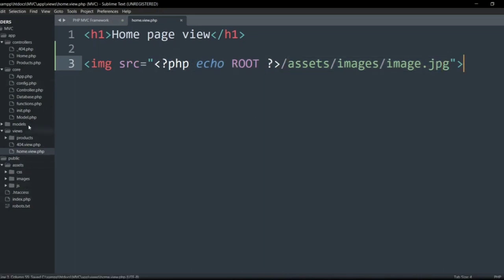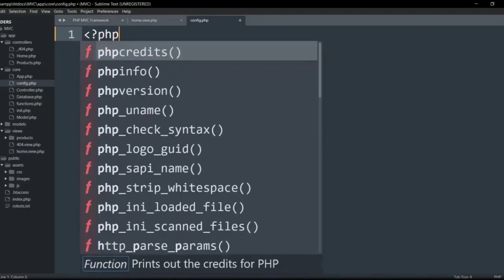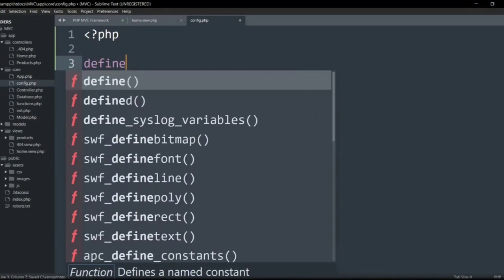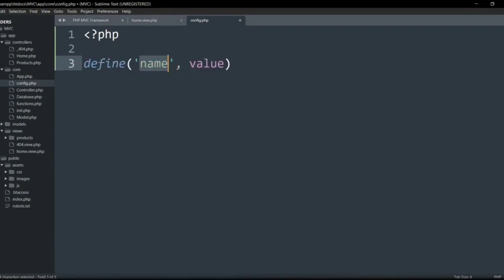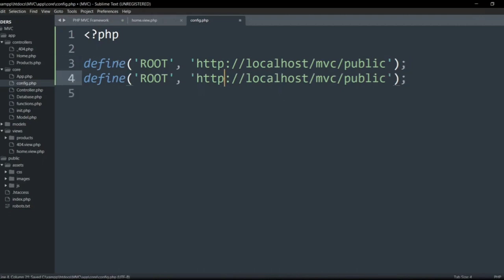Now we haven't created root, but if we go to the config file, we can do that there. Let me put some PHP tags, because this is where all the configuration will happen. To create a constant, you use the keyword define, and then you define its name, and then you put its value over here. Now, when you're using an online version, when you upload your website online, you have to put the correct root here.